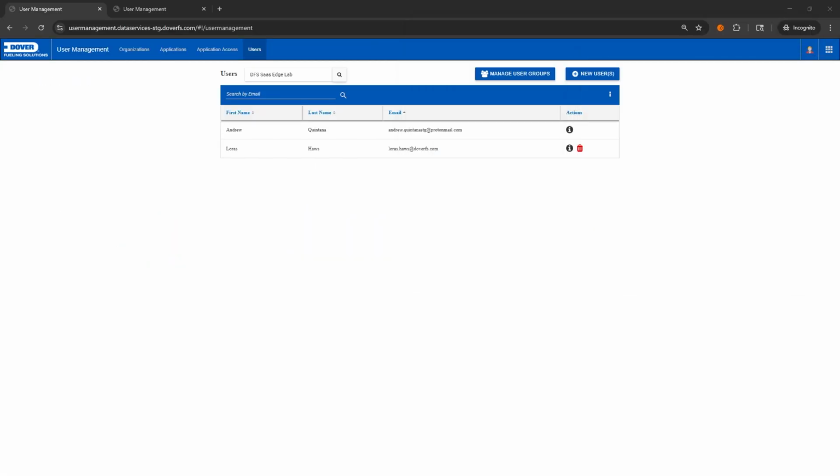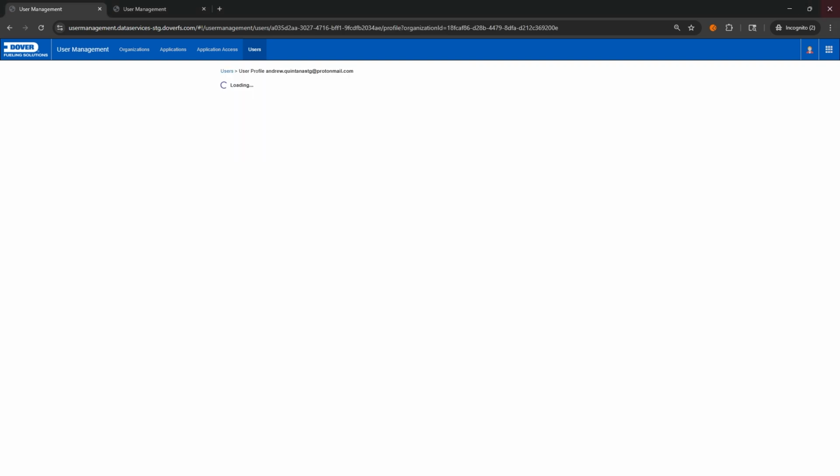So let me sign in here to additional DXFleet, and I will show you what that looks like real quick for that user we created. All right. So again, this user has access to org admin, so they'll be able to log into everything.